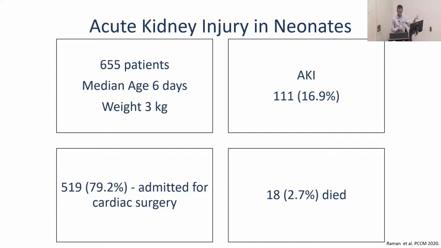A big caveat to note, those that come back from theater after having had bypass get MUF'd as well, which is modified ultrafiltration. And so their creatinine is actually normal when they come back, which is not true, obviously. So they have a renal dysfunction in addition to that. And their death rate is 2.7%. And to give you a benchmark, normal PICU crude mortality is about 2.5%. In the cardiac group, it's about 1%. So already you have a 3 times increase in the AKI population.